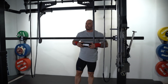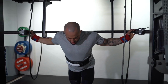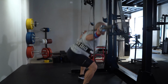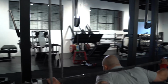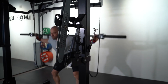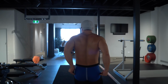2 sets of nothing, so those bend overs. Now this is my second set of an empty bar. This bar is 25 kilograms and I've got 2.5 kilo clips on, so that's 30 kilograms. Nice. Starting to wake up a bit now. 3 coffees deep. Still can't smell any big squats yet.